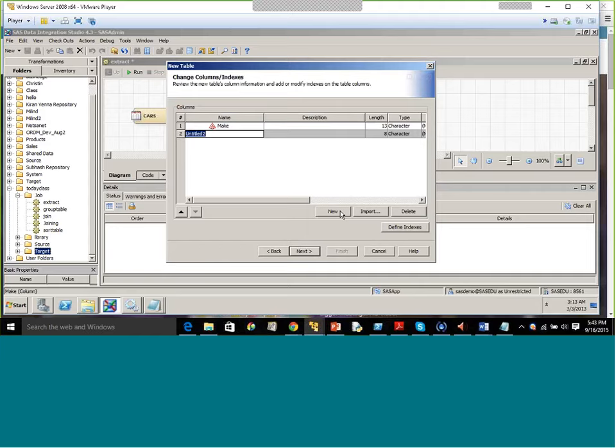So the column name is MSRP underscore mean. Okay. And this is a numeric variable.